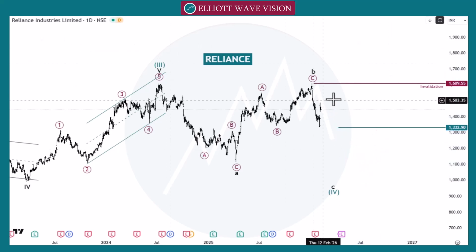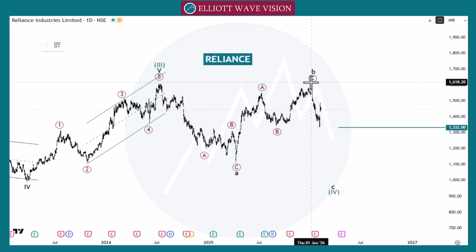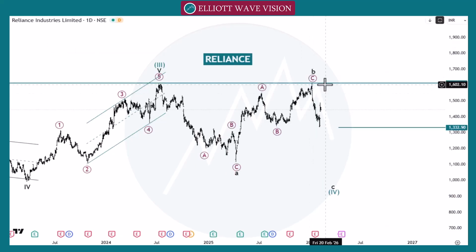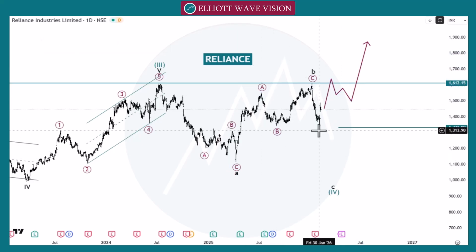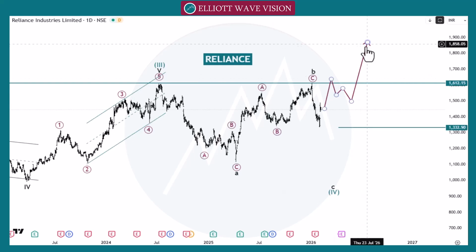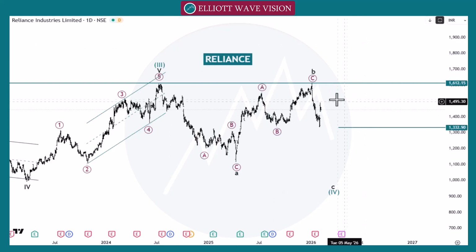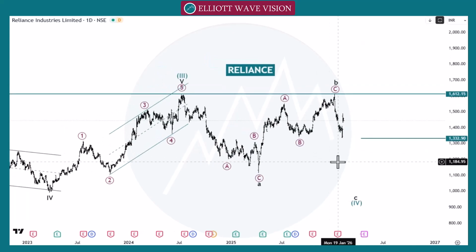If the market gives us the classic trading level pattern above this 1600 larger number, if the market crosses this point, the market already gave us the arrival. If the market gives us the pattern above this 1600, like first high above level A, B, and C, then we will shift our count towards the bullish side as wave 1, wave 2, wave 1, wave 2, then we will go towards wave 3. So as of now, we are looking for the bearish side.